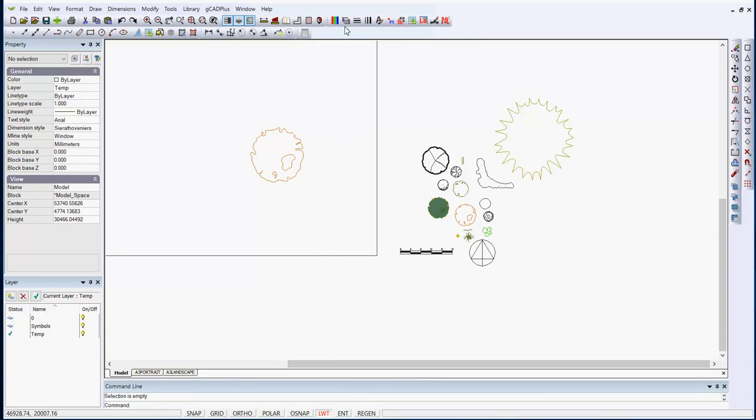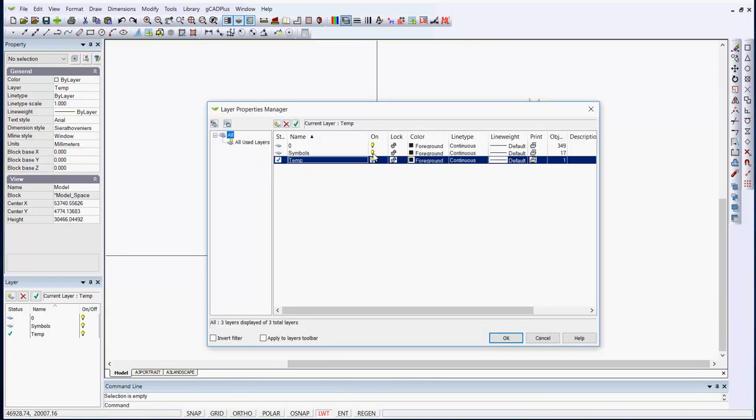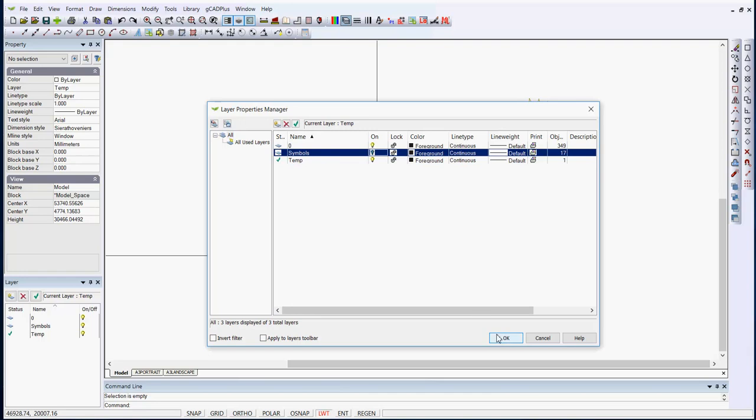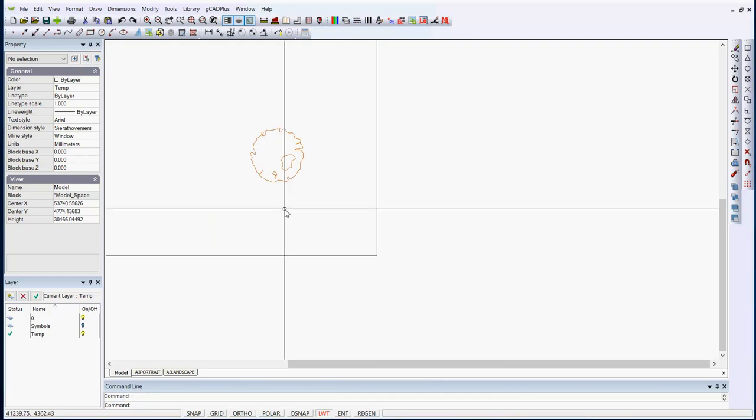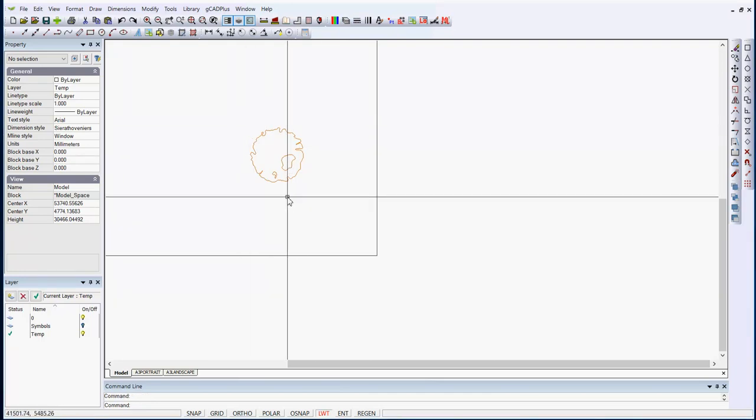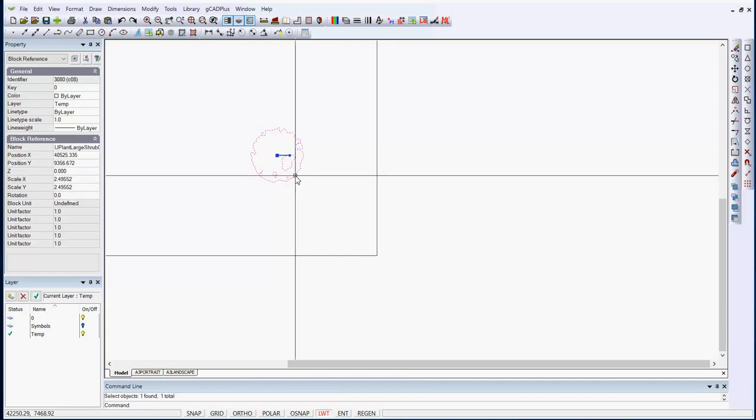And if we turn off the symbols layer, which I think is the intention in this template, to just turn off symbols and all the symbols disappear, even though we've made this one and it meets the standard, because we had turned layer Temp on and made it current, it is no longer on the correct layer.